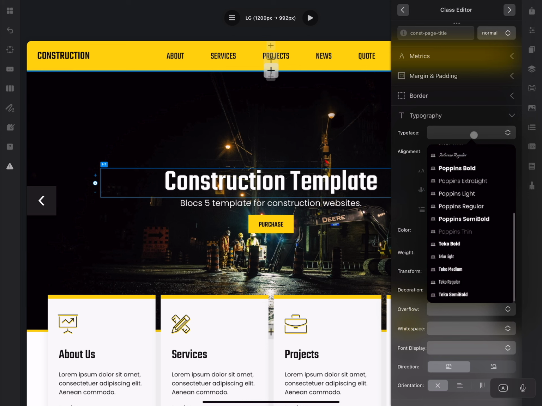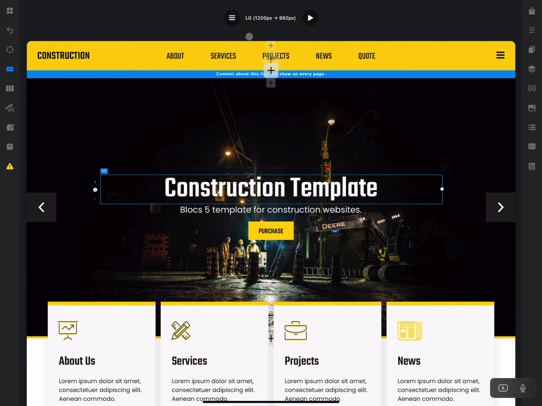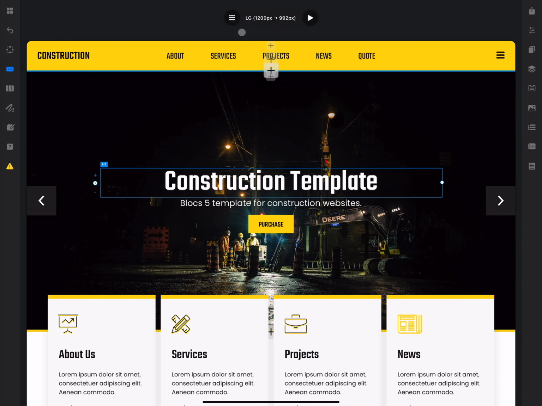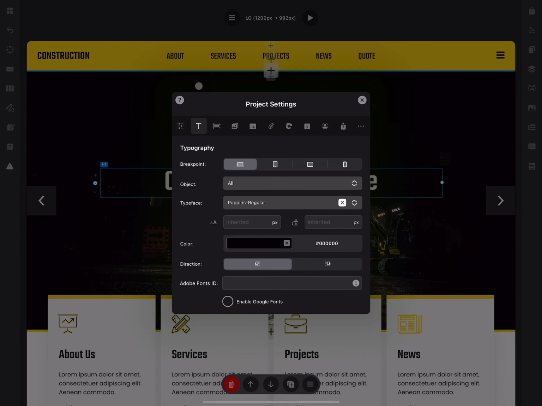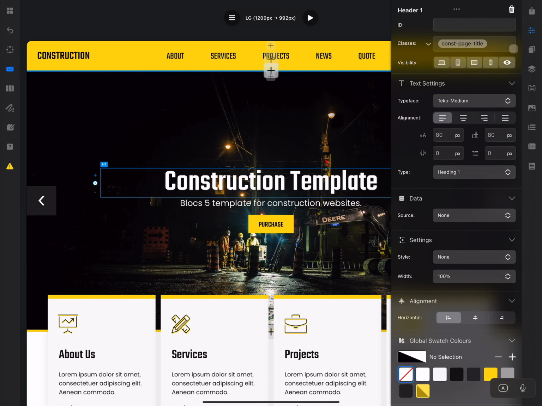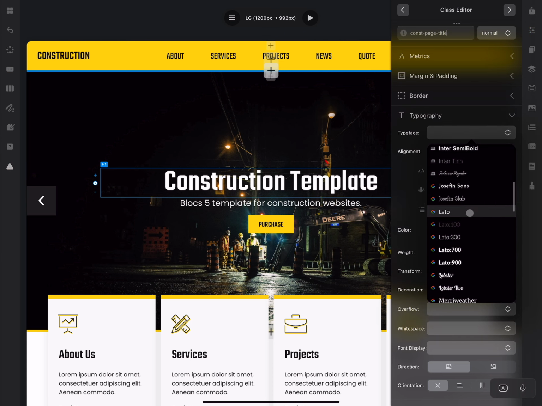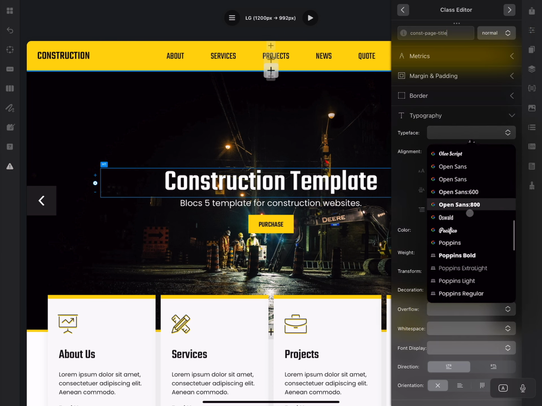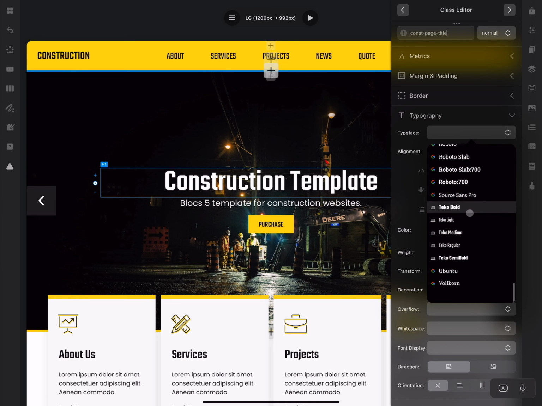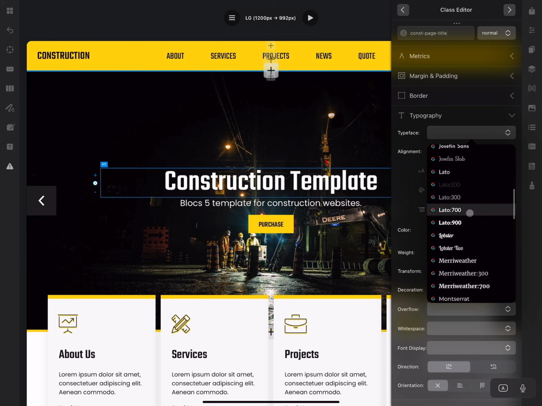I think they will be enabled by default in most of the Blocs projects, but still, if it is not visible here, it means that you need to go to project settings, typography, and from here you need to check this enable Google Fonts option. So after doing that, you can go back to our inspector, custom class editor, and from here you can see that now we have a bunch of Google Fonts showing in this list, including the Dancing Script we just installed.